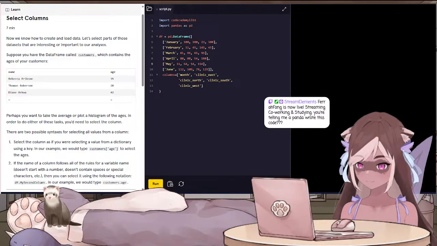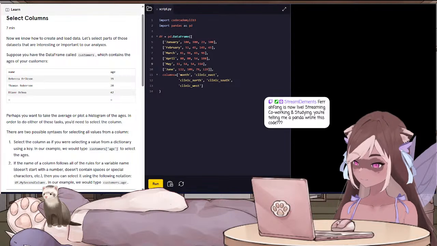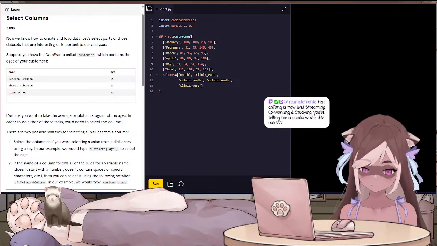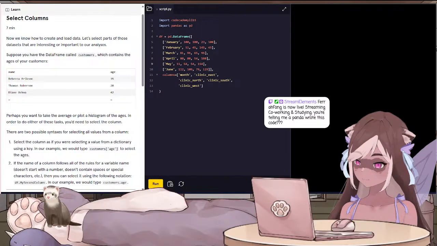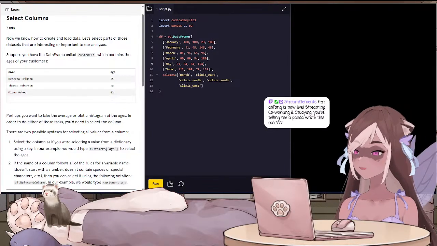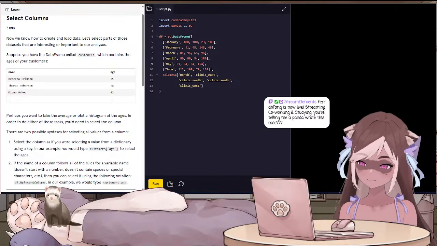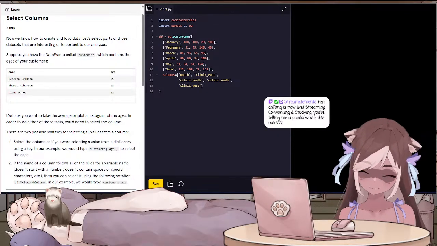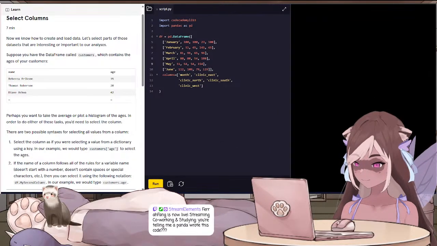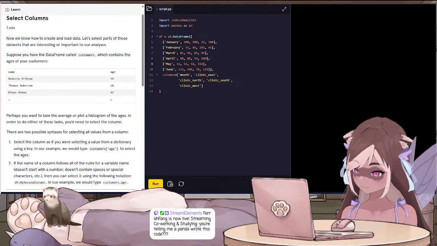Oh, should I go in Discord? Why not? Set channel status to Python stream. Set status. Booyah. Okay, now I'm done procrastinating. Let's go. I feel like I need to move chat again. Whoops. Here's what I'll do.